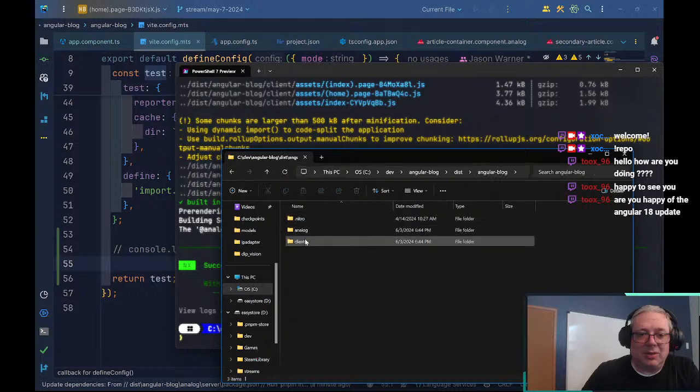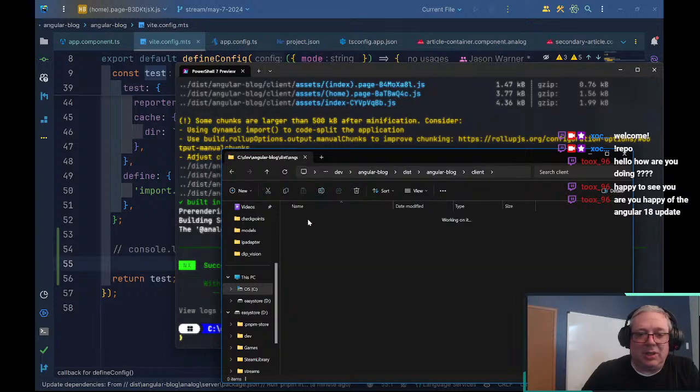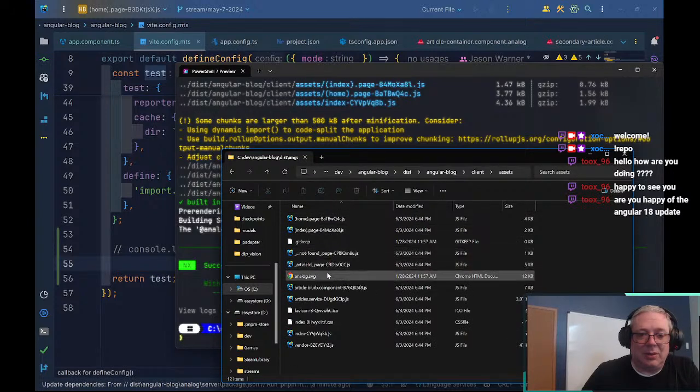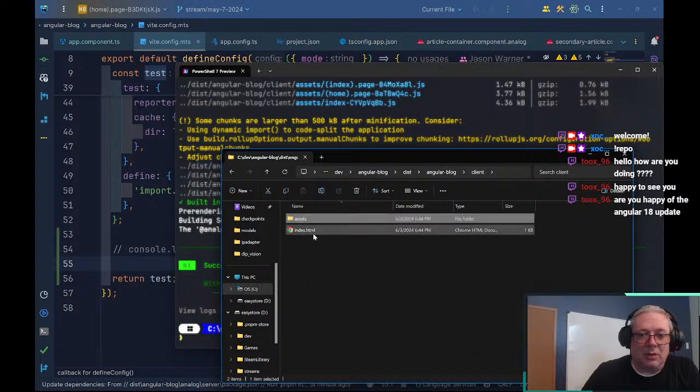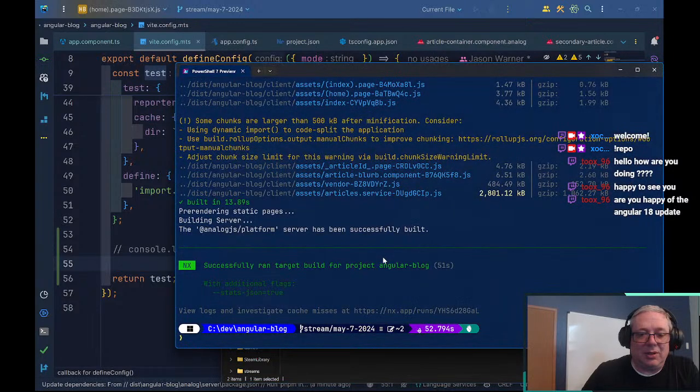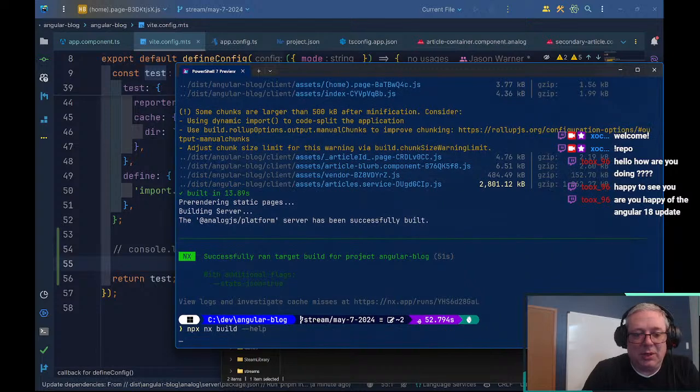Dist, client, assets. Yeah, I expect there to be a stats.json file here. And maybe I'm doing the wrong one. So npx nx build --help. Thought it was a stats-JSON.